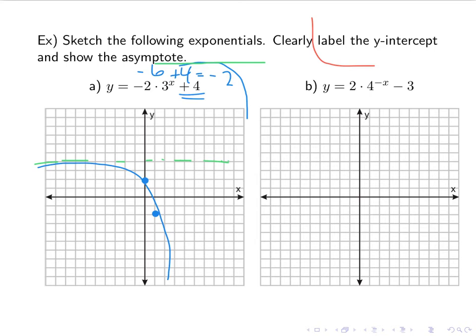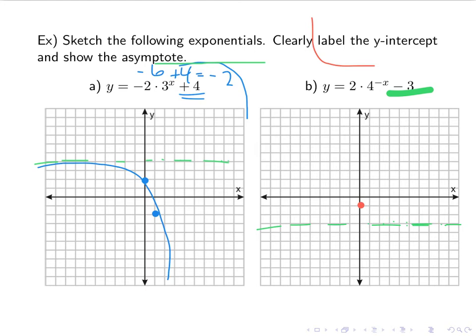A plus c, 2 minus 3, negative 1. And I'll make that a little better. Okay, and then just like before, I'm going to draw in my new asymptote, which is c, which is -3. That's really thick, I didn't mean to make that one. So my new asymptote, I keep switching them, I'm sorry, my asymptote is at y equals -3.